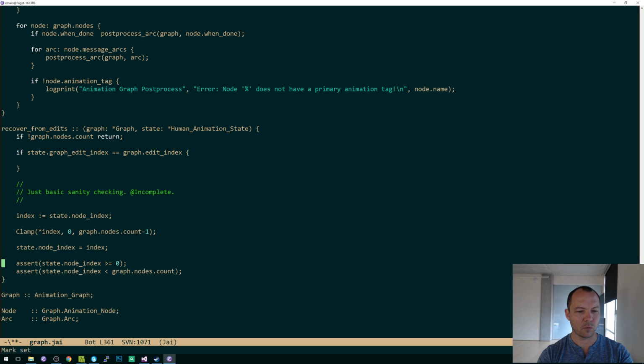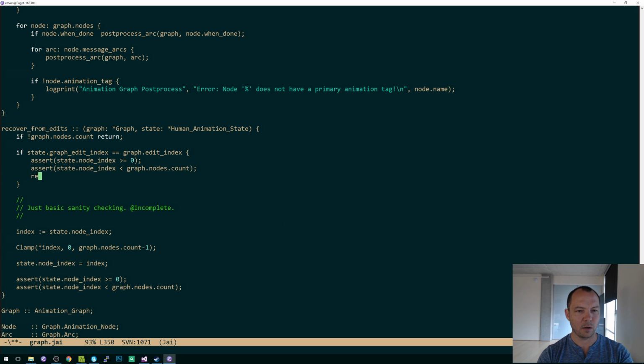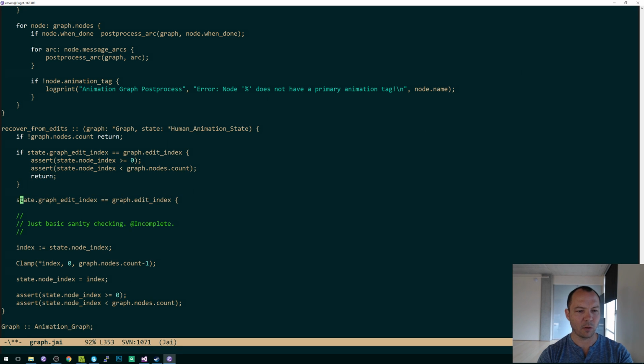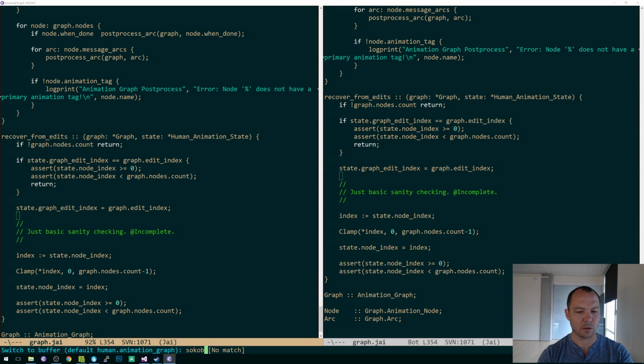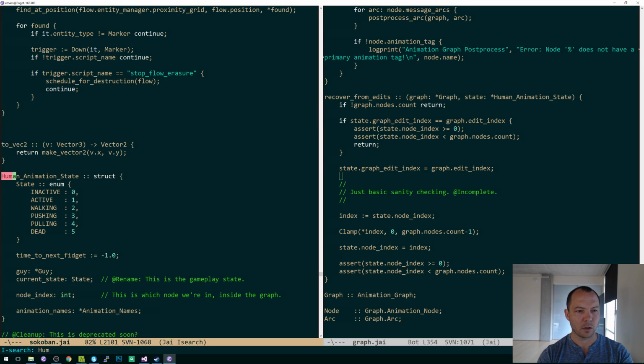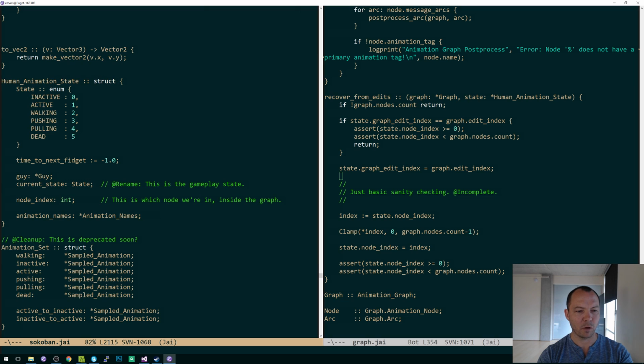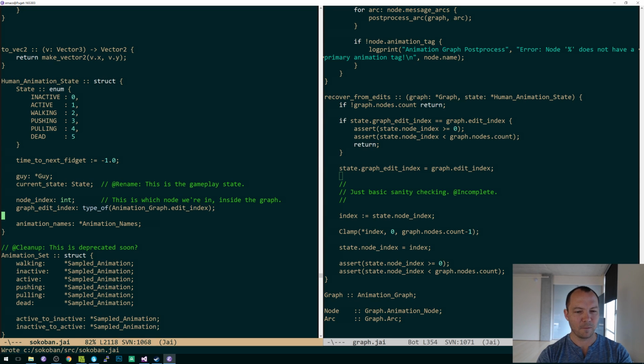We'll just assert this stuff and return. Otherwise, we will assign this to this. So here we're going to say graph edit index is the type of animation graph.edit index. So those are the same type.